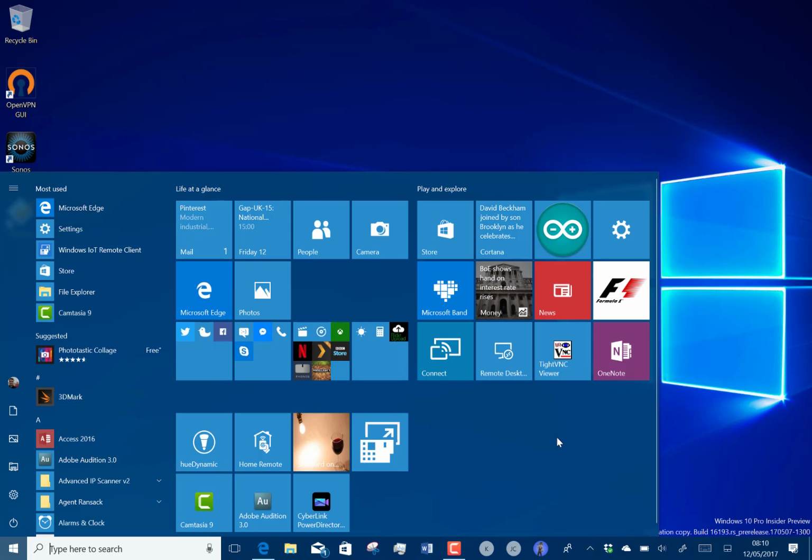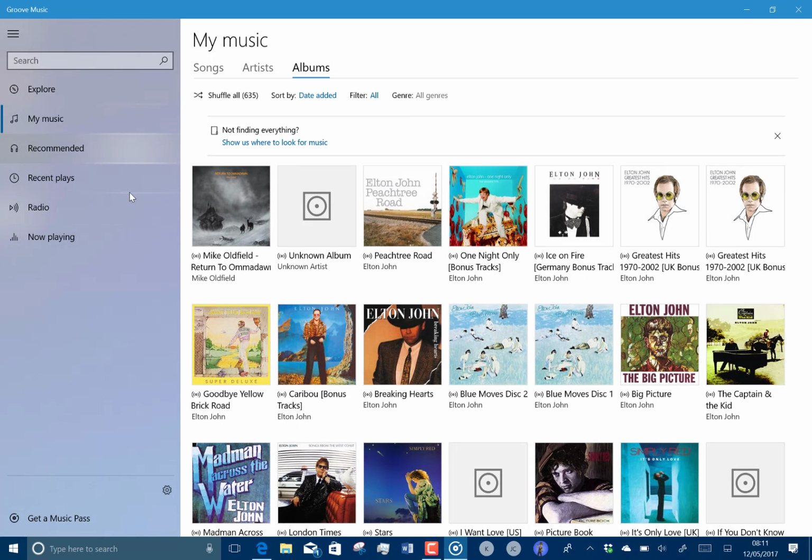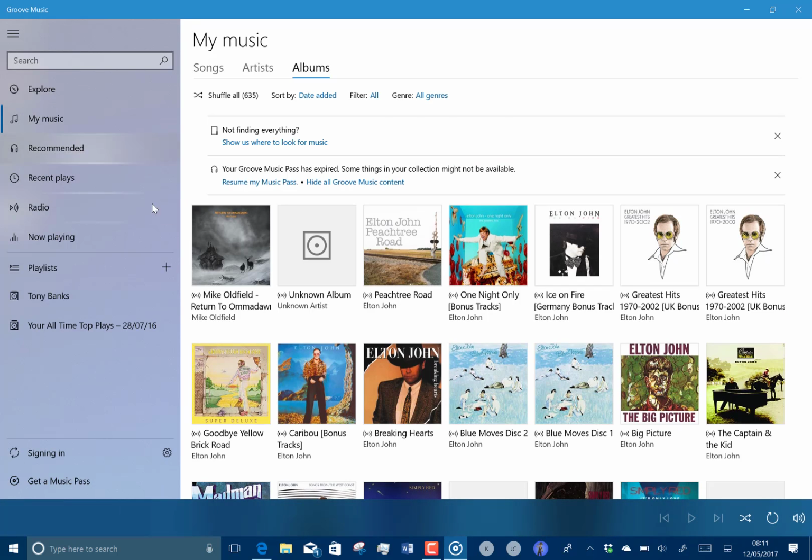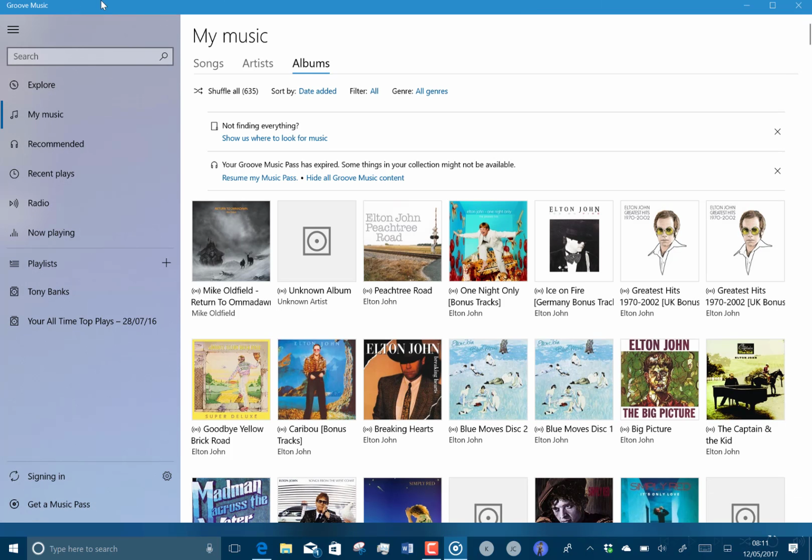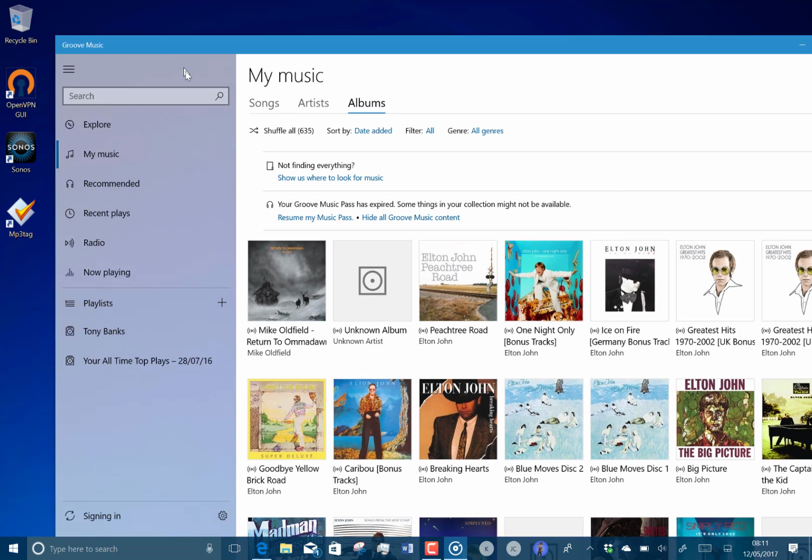fluid design, which I've shown you on previous videos looking at what was called Project Neon. This is this sort of neon highlighted effect that you see on there. It's now called fluid design, and there's a lot more than just highlights. It's the way that applications flow as they get resized and moved around and that kind of thing.